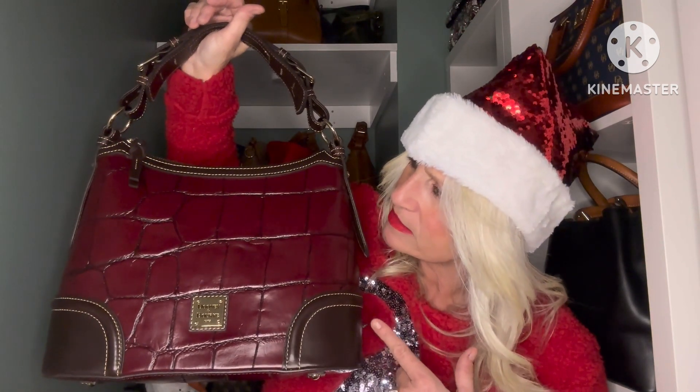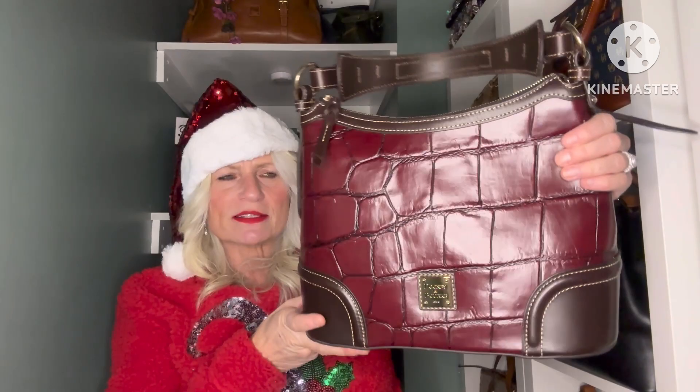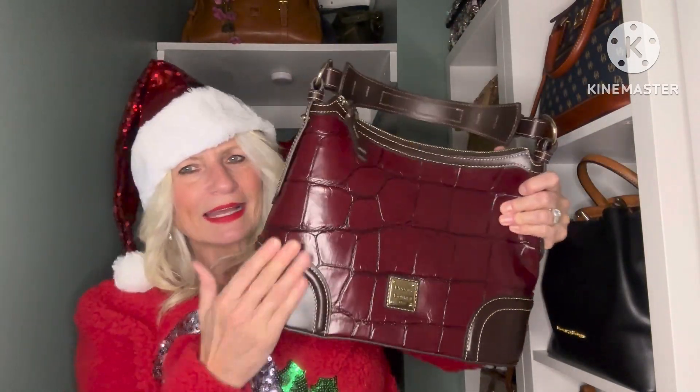Another muted option — I could not switch out of this bag after I unboxed it last week. I think I carried it right up until yesterday when I switched into the bag I'm going to carry for Christmas. This is the Dooney & Bourke Denison Hobo in the bordeaux color — the lights are not doing this justice, it is a very nice deep red, coming out a little brighter than it actually is. But this is so beautiful, and with the Christmas charm it will be such a gorgeous bag for Christmas.